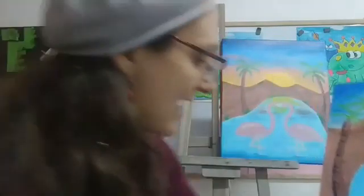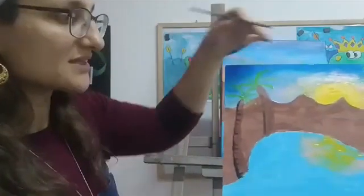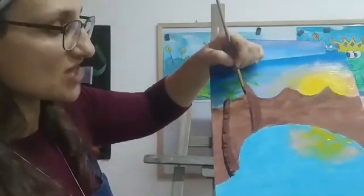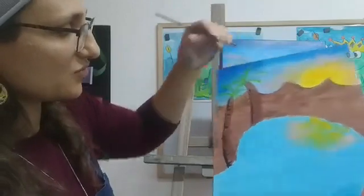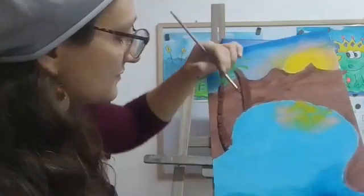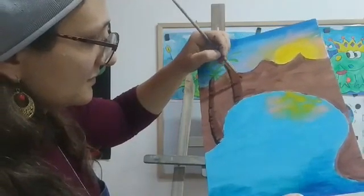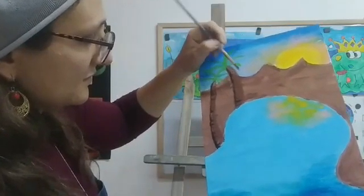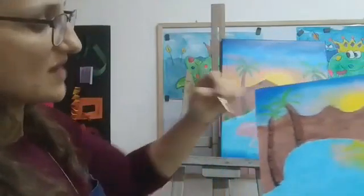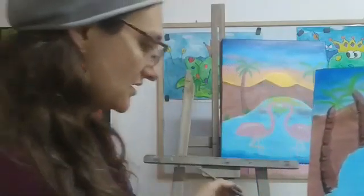I'm doing the black line on the side that's away from the sun because the sun is shining light on that side. So this side is the side of the shadow. It can be strong lines, it can be light lines. You can really do a striped tree. It turns out really nice too. I'm just making it very light.